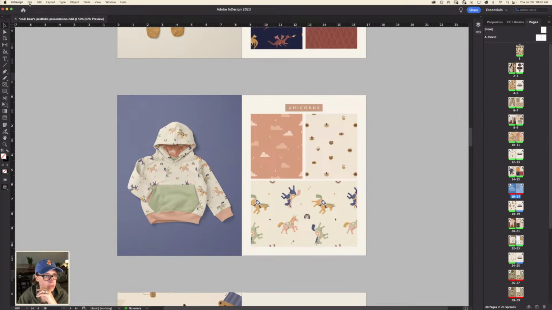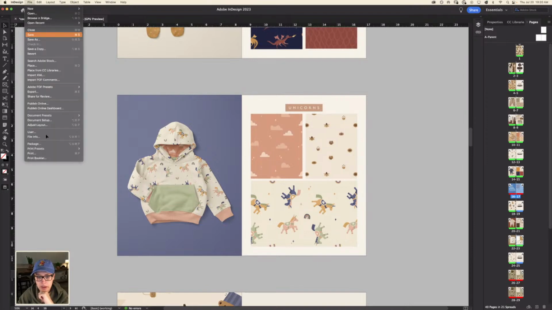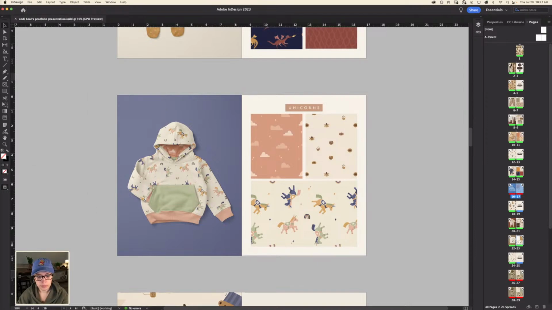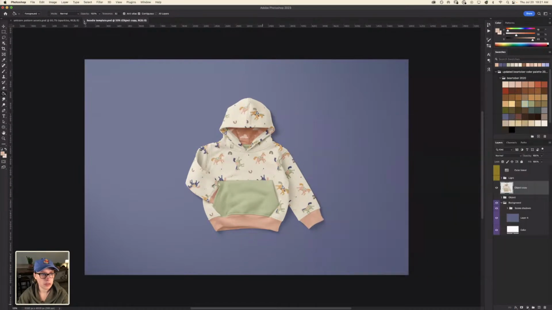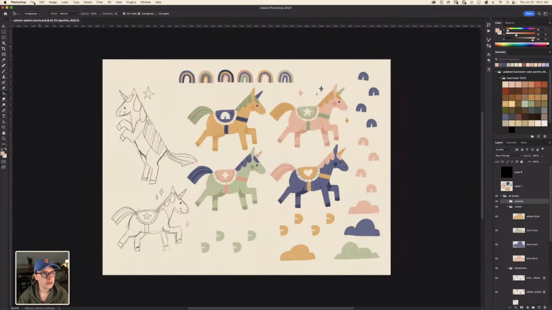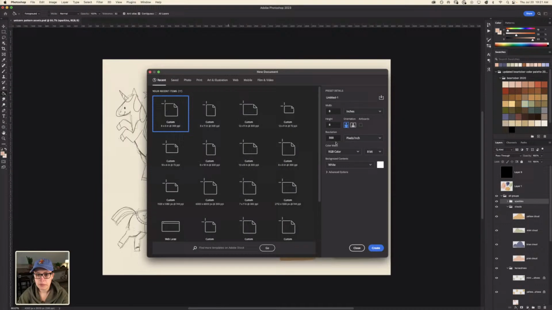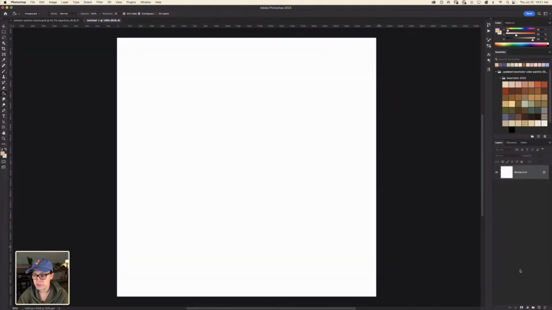Okay, so let's save this once more because I moved that photo box. I am going to go ahead and close InDesign once more, just because it is rough on my computer having both programs open at the same time. And I'm going to close this mockup as well. Okay, so let's make a new file, open new, and we are going to go 8 by 8 inches, and 300 resolution.